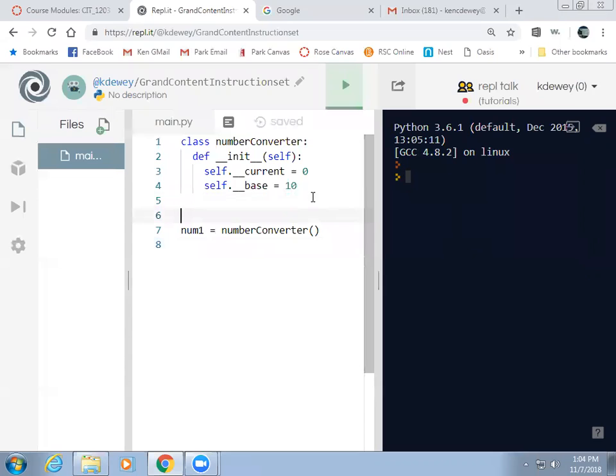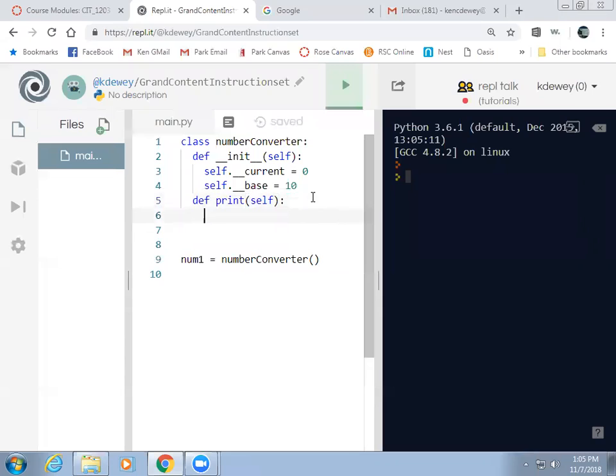Okay, so I'm going to go over here to def. So how do I define print? Okay. Could you do that with print? Since you're naming it the same thing as the function. Sure. Okay. Yep. It's called overloading, kind of. Now, I want to print out current, and I want to print out base.